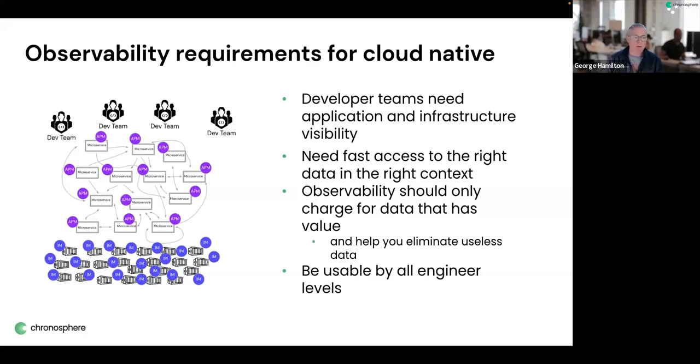And especially when you have all of these interdependencies of microservices, I might be pretty familiar with my own microservice and maybe the one right next to me, but the one that's 6 degrees of separation away, where somebody made a configuration error of some kind that cascaded throughout and is affecting my thing, I can't figure out where the source of the problem is because the data is not put in context. That's a real challenge.